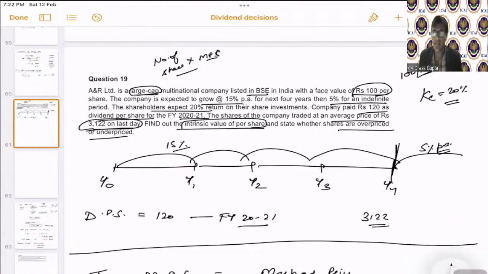Now, students, what I suggest is let's break for 10 minutes, then we will quickly solve this question. The conceptual part of the question is over for us. We have to just apply the formulas and solve the question. That's all. So we will connect back at 7:32.